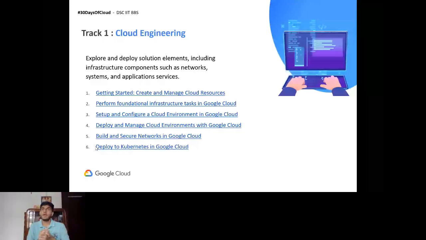The possibilities are endless with these things. If you have to work on, say, edge computing, if you have heard about edge computing, this can also be cloud in this case, IoT, and all these things, everything is ultimately related to the cloud. So if you have a good understanding of how to provision resources and how to go about using them, you can practically apply it to any application that you build. For any solution that you build, you can always migrate it to the cloud for a better experience.